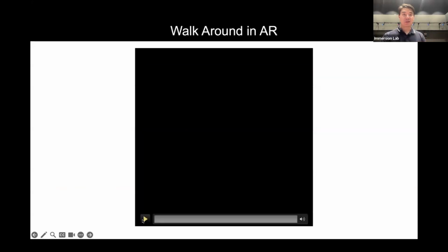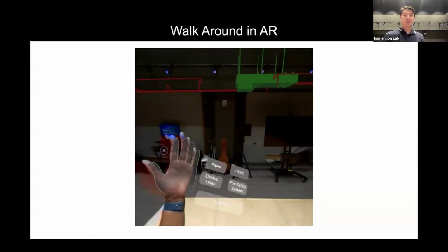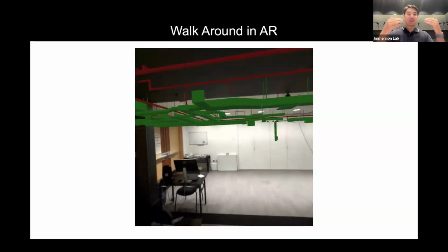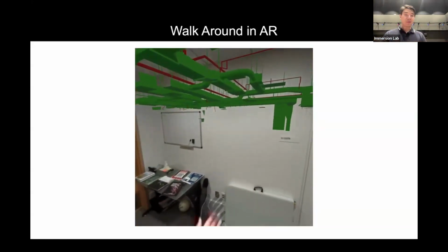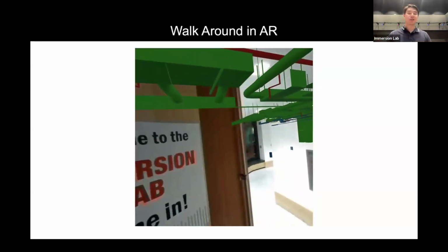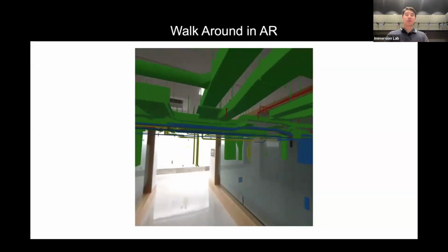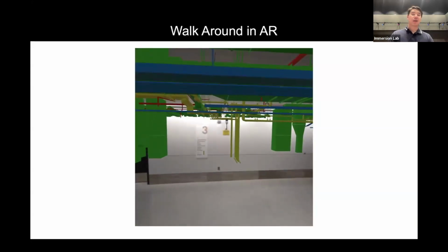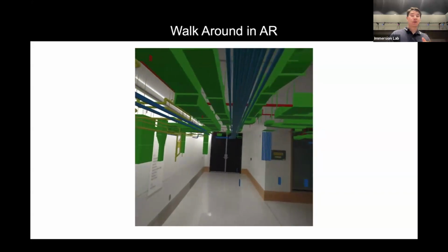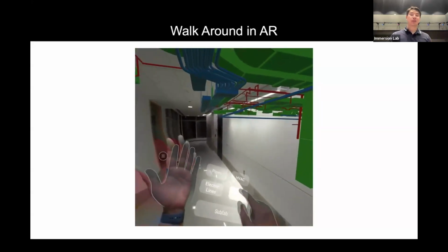And the last one is the walk around the corner of this floor. Now it's overlaying, at a larger distance, everything that you would not normally see but would see through the AR headset. So it's kind of like having X-ray vision of the building. This was also in the process of testing, so some of the elevation might not be at the right level, but it was just to show what the process of calibration and testing looks like when we're developing this type of simulation.